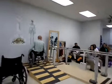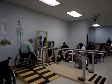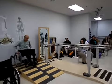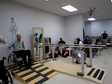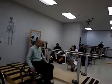And then should I go down frontwards or backwards if I'm in the chair by myself? Front. Yeah, front, forwards. Now be very careful turning around up here too. It's very difficult, not much room to turn. So be careful with that. So when you're going down, you have to lean which way? Backwards. You lean more backwards to get your center of gravity back further. Use your hands as a brake to let yourself down gently.